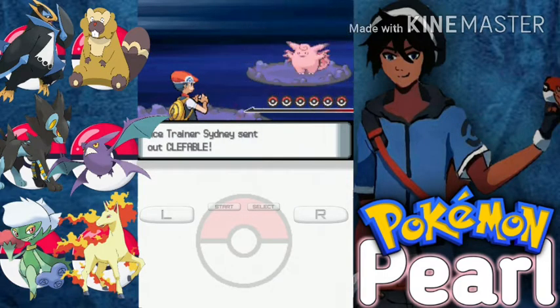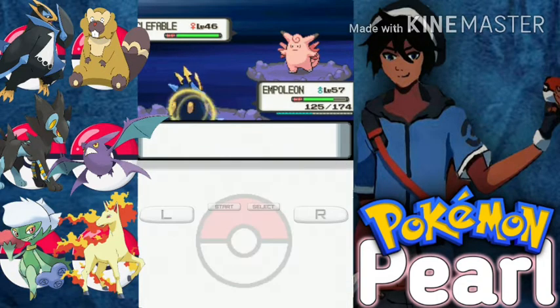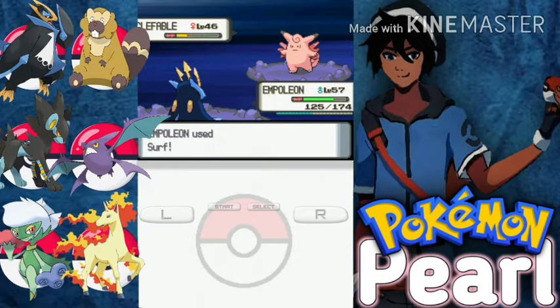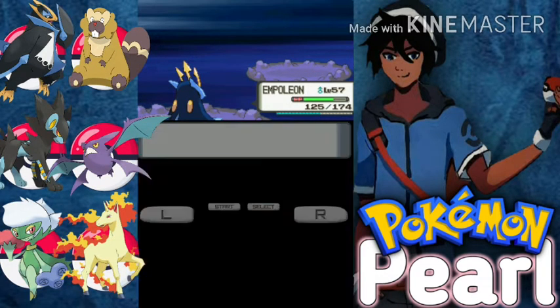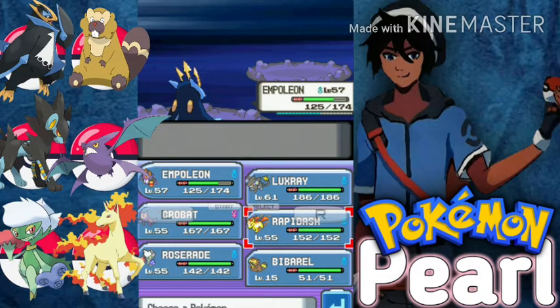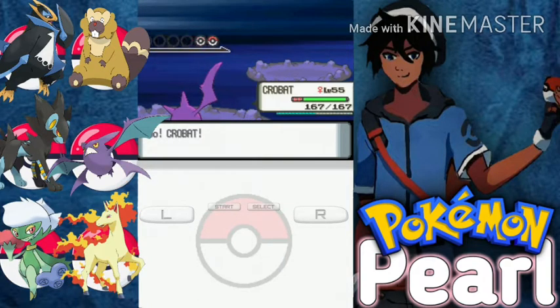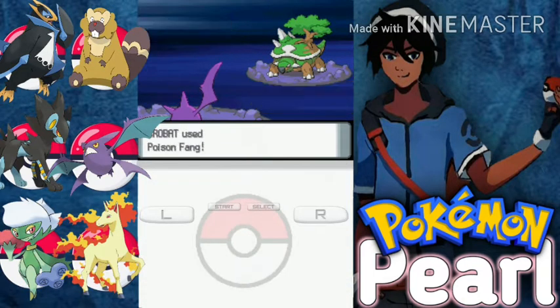Two Pokemon, Clefable is the first one. Let's go for Surf. Okay, teensy tiny damage. Let's go for one more Surf. Torterra, okay. Let's go Crobat. Poison type move will be effective. And his ground type move will do nothing.